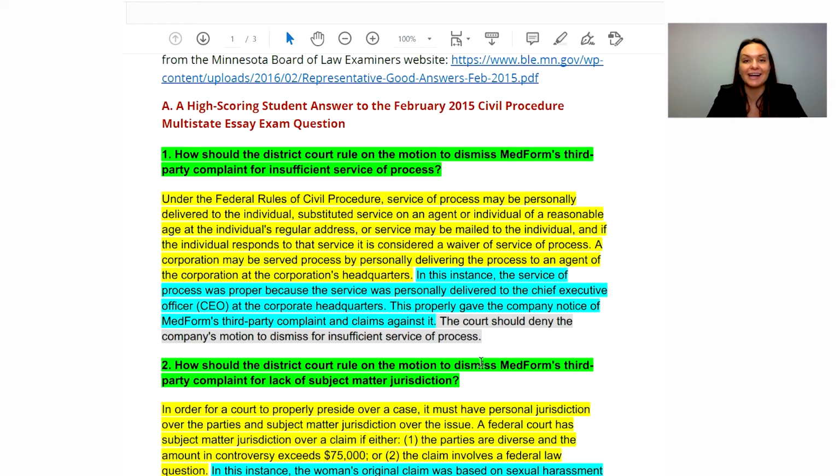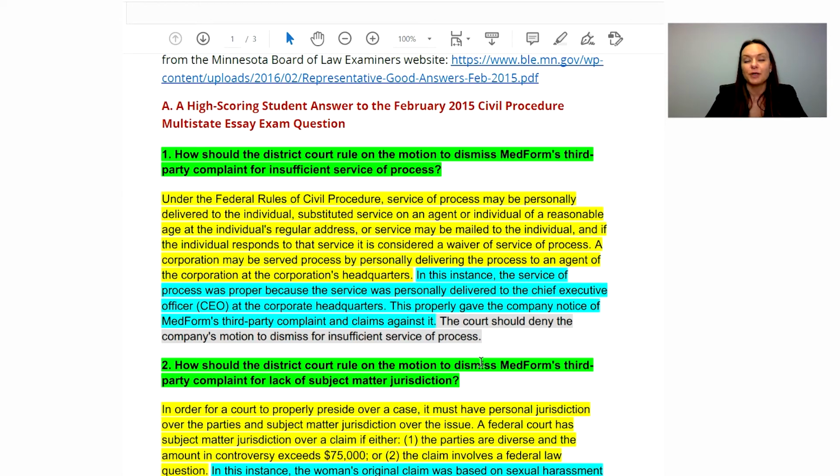However, this examinee was not tricked because the federal rules of civil procedure say that service of process is proper if you follow the state law where the court sits or the state law where service of process is effectuated or the federal rules. And under the federal rules, you're allowed to serve an officer of an entity. And it's pretty clear that a CEO is considered an officer of an entity. And therefore, service of process here complied with the federal rules, even though it didn't comply with the state rules. And that's okay. You don't have to be in compliance with both state and federal rules for it to be proper. This examinee knew that and stated that quite well.